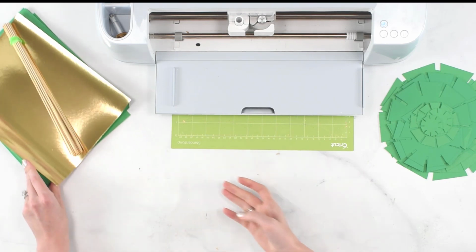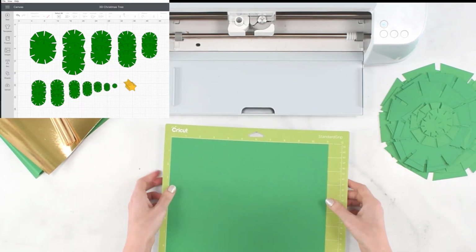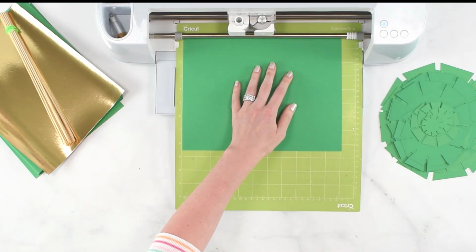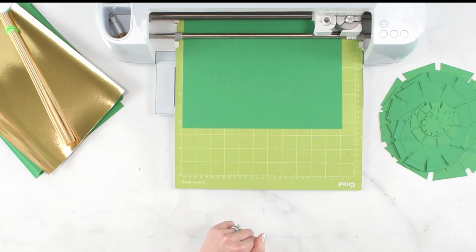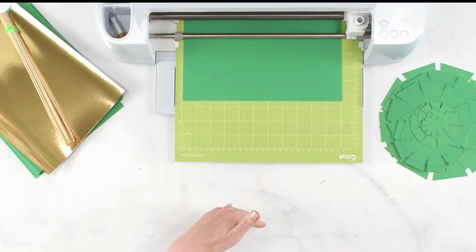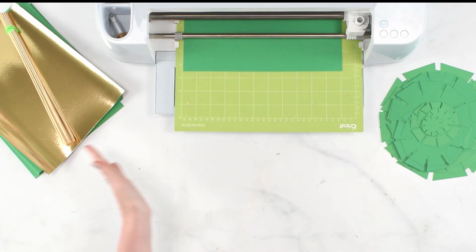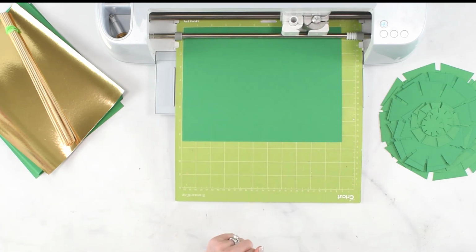I've already uploaded all of my SVG files in Cricut Design Space, and I'm going to go ahead and cut just a few more of these templates out. I've got most of them cut out here. So I'm going to load my mat when it's prompting me. And there's more information in the blog post if you need help learning how to upload an SVG to Cricut. I'll cover that as well in the blog post so that you know how to get from start to finish, even if you're new to Cricut Design Space and using a Cricut machine.